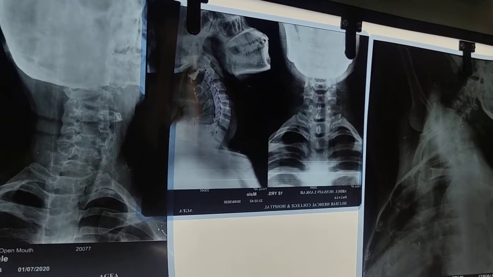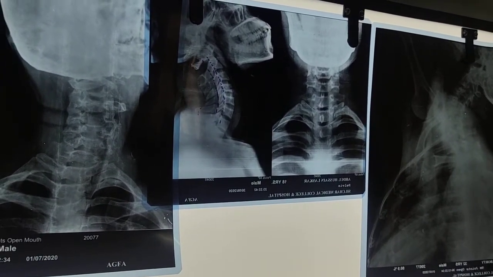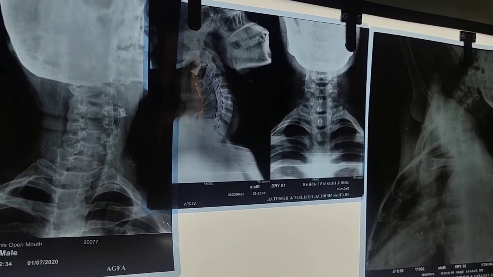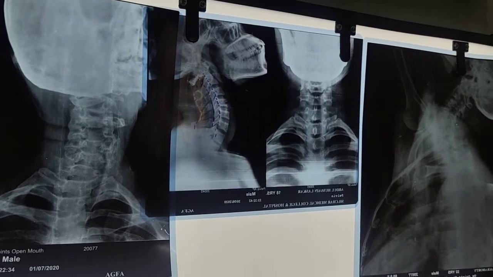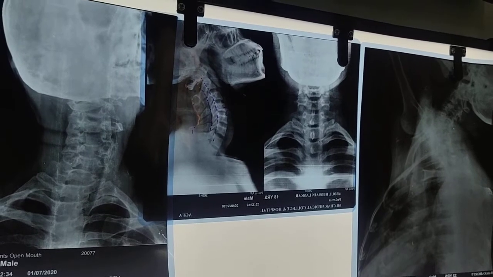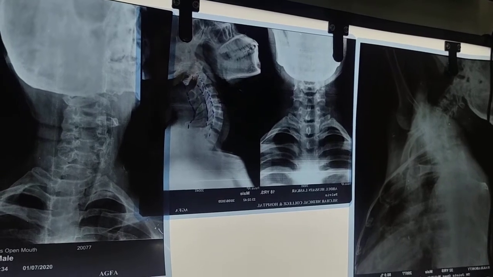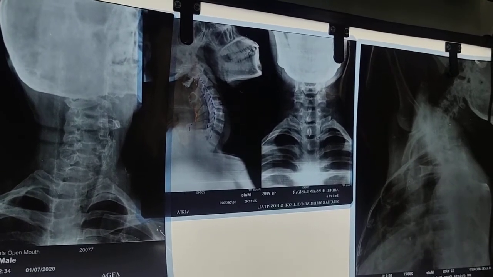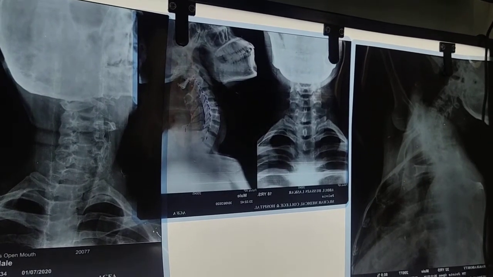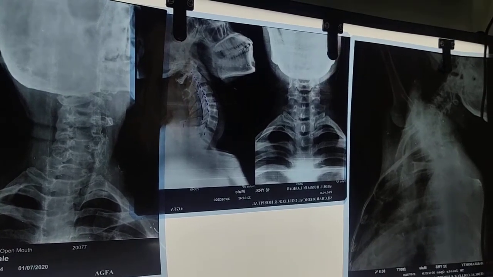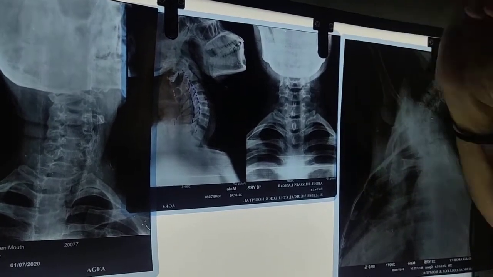Are you aware of that? Some radiological findings are important, which speak about the instability of the cervical spine. Trauma is there, but how you can radiologically quantify the instability is revealed by the translation of the vertebra. Only 3.5 mm is enough to tell us this is an unstable cervical spine. That is revealed by the breakage of this vertebral line. Is it clear? That is point 1.